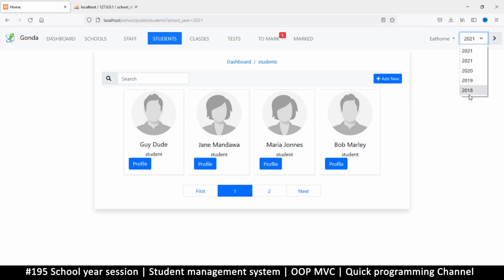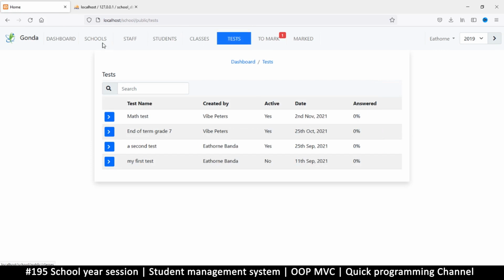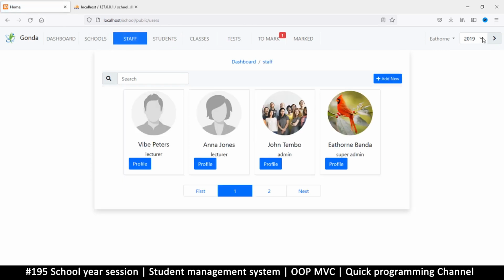So let me try and go to 2019, send this, and we get a 2019 there. Very cool, but it's just following what's here. So what happens if we remove this, refresh, and oh, these things remain here. So let me go to just another page, classes, tests, and it has remained on 2019 for some reason. Why that is, I don't know.